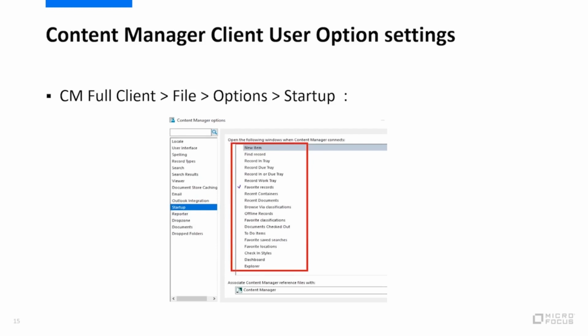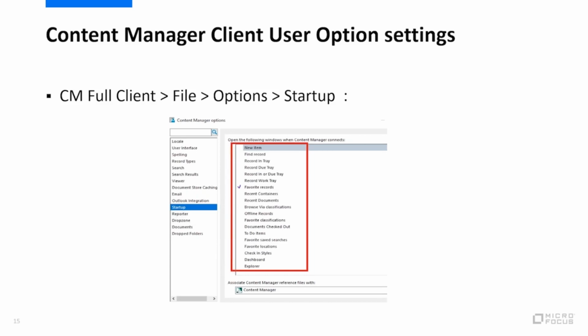Normally we can query the TS XML data table to fetch the configuration data for that particular user. The startup setting option is basically a defined list of searches that the Content Manager client will run to bring back the results in a dedicated search result window upon startup of the CM client. It is designed for users' convenience, so users don't have to run each of the searches manually every time they start up a CM client session.